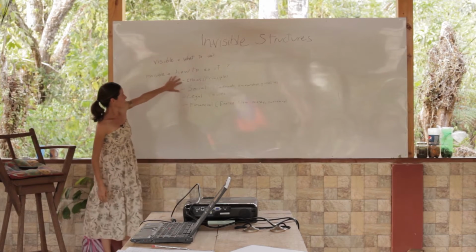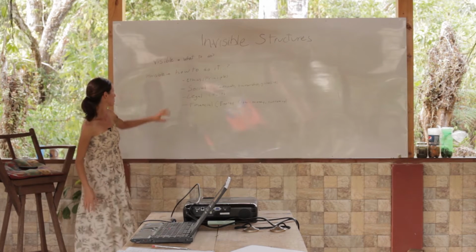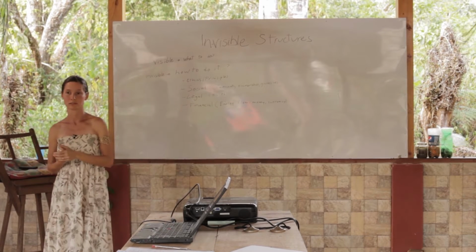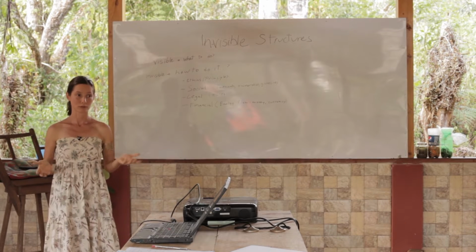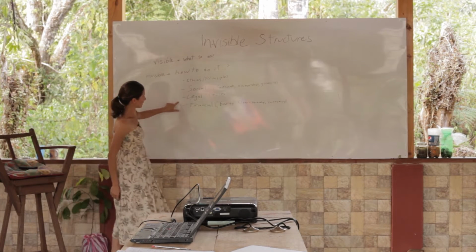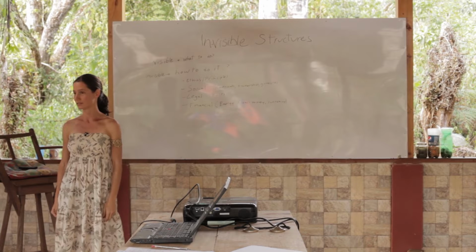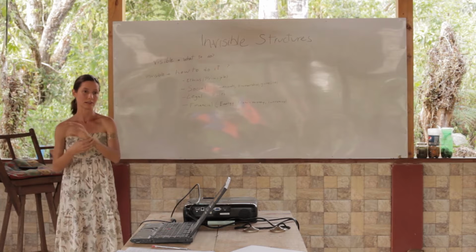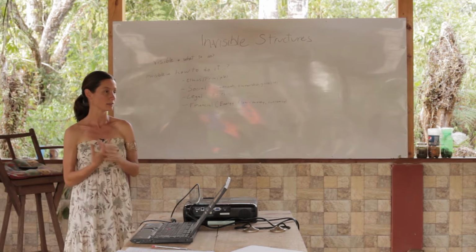Well, we already saw ethics and principles. Definitely that's invisible too, and that's reflected in the visible things, which are tables, buildings, grounds, gardens. All that is the visible part of permaculture. The invisible is the social arrangements, the legal, and the financial. And this is in every project that exists in the world. Even in the indigenous communities, they have a very complex or simpler organization of social rules, guidelines, ways of behaving.